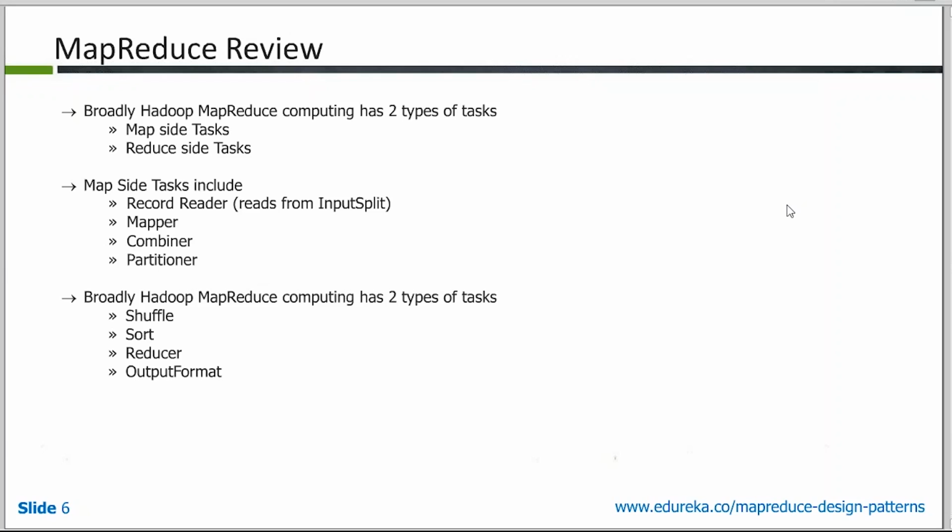Then the partitioner, which is one of the controls this framework provides you. The default partitioner is the hash partitioner, which just hashes your keys and does a modulo on the number of reducers, and your key values get transferred to the reducer side. But there is a way for you to write your own custom partitioners, and we'll see in some of the design patterns where writing such things is going to be useful for you.